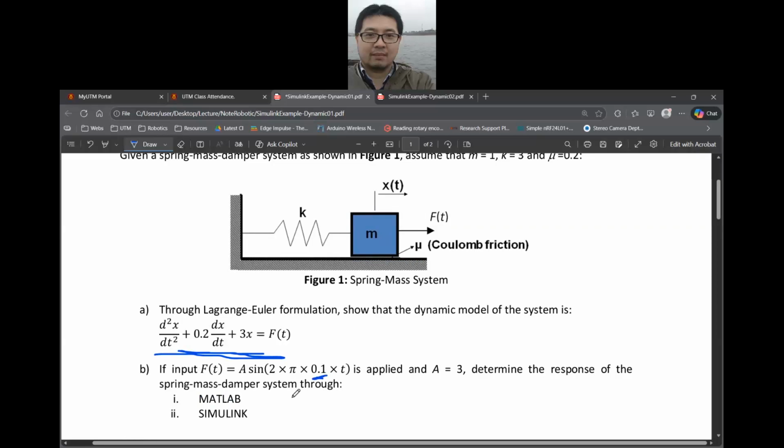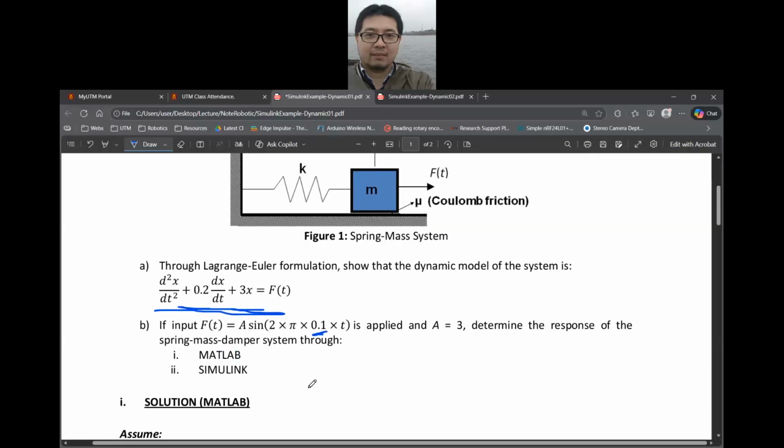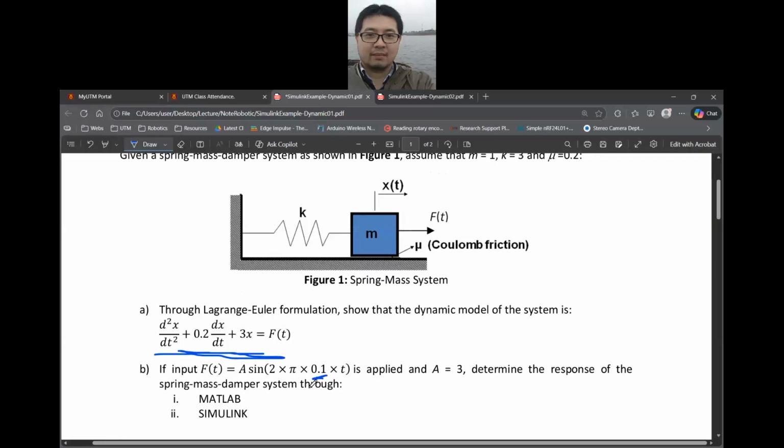And what is the simulation outcome for this dynamic model? We want to simulate and see what is happening to the mass, the movement of the mass over time after we apply the sinusoidal input force. So everyone, so far you are clear about the question, right?